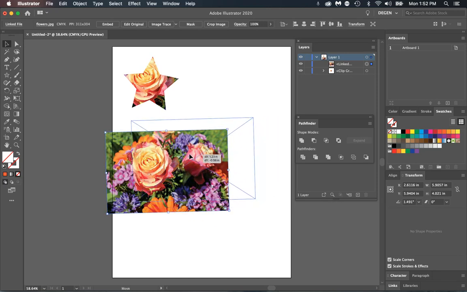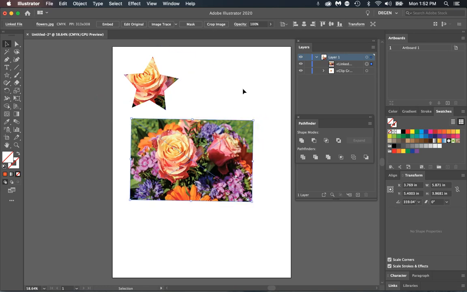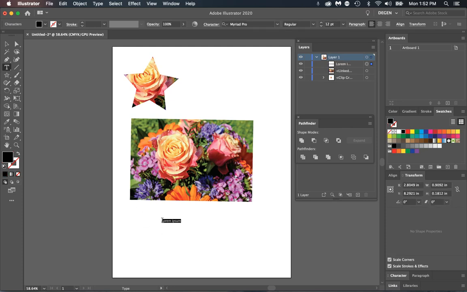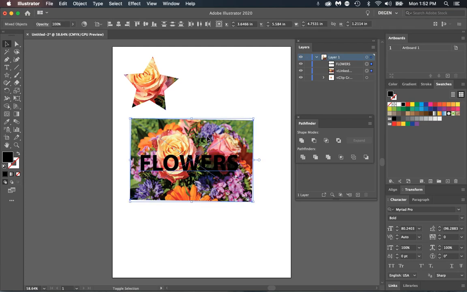So I'm going to show you another way of doing a clipping mask, okay? You can also use typography to be part of your clipping mask. By grabbing my type tool, I'll just type the word flowers, enlarge it. Command T brings me my characters palette. See if I can bring much bolder text so you can see what's going on. Enlarge it. The cool part about this is now I don't have to create my text to outlines in order to apply a clipping mask.